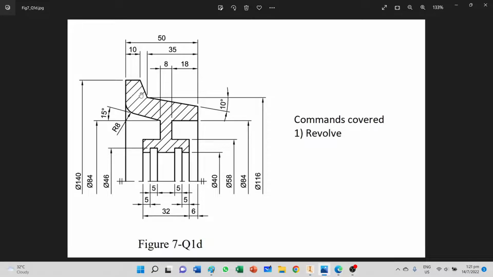Because I want to start at this point here, and this part is actually like a circular component, right? It's like a disc with internal features, right? And this point here is 70 millimeters, even though it's written here diameter 140.